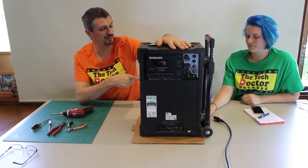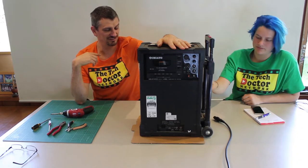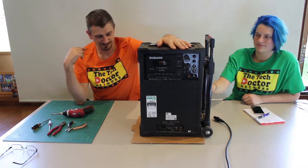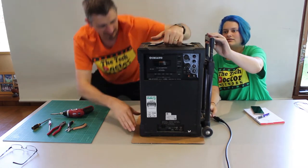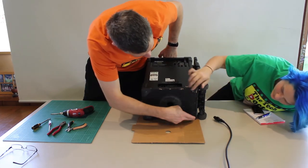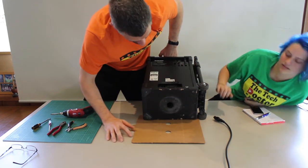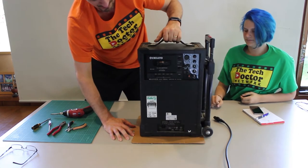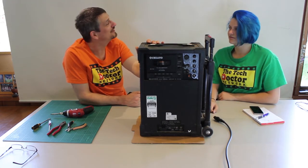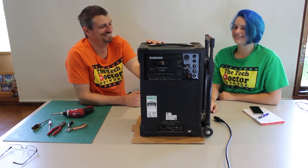It also has those really cool wheels so that you can wheel it around because it's not insignificantly heavy. A bit loose, but we'll probably tighten those up. There's also the plastic on the bottom. It's actually snapped away and it's got loose screws, which is why I put it on this piece of cardboard so I don't scratch up the already scratched up table. Yes, it's going to need probably a paint job. I can do that.